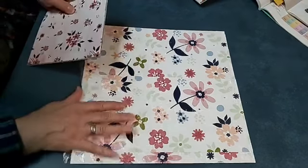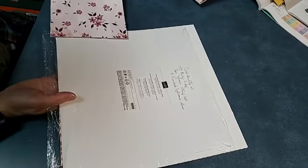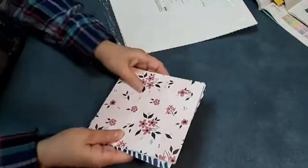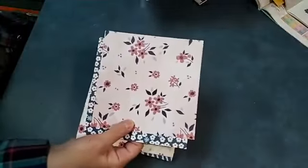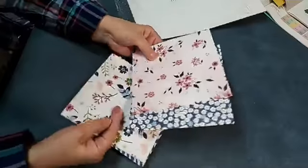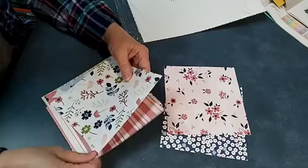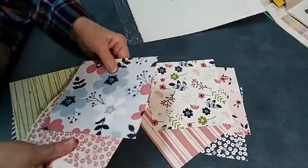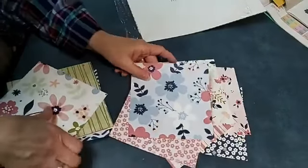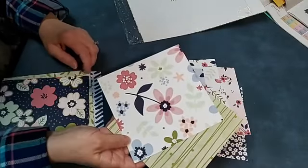All right. So this is a new designer series paper that's part of the celebration. So with a $50 order between now and February 28th, you can receive this paper, and it's called Paper Blooms. It does come 12 by 12 inch, and I cut it down to 6 by 6 so you could see the paper. So that's the front and back sides. And the colors in here are Night of Navy, Old Olive, Petal Pink, Rococo Rose. Oh, that one's so beautiful. Rococo Rose, Seaside Spray, and there you can see most of the colors right there in that swatch.